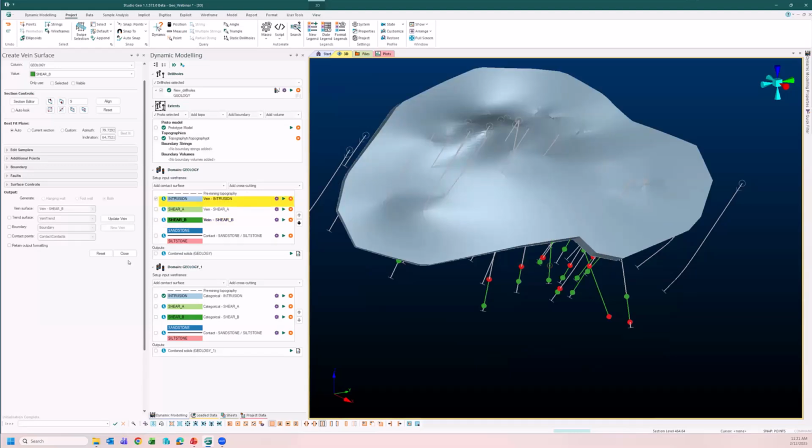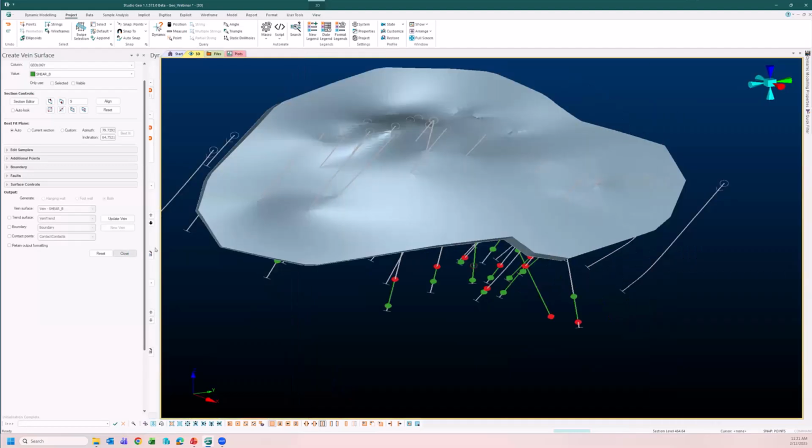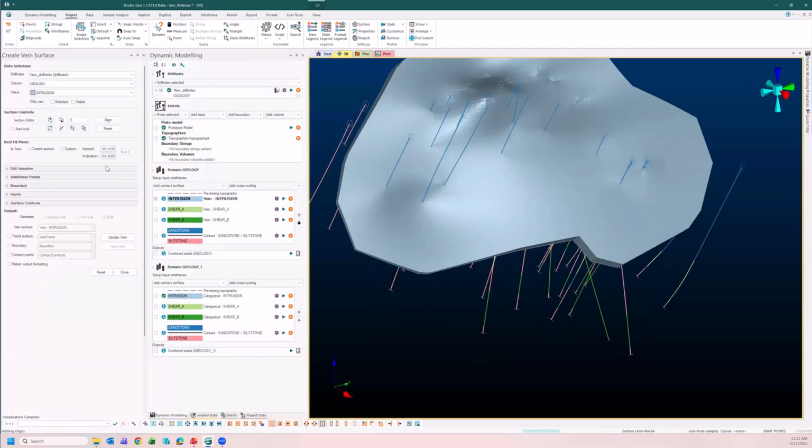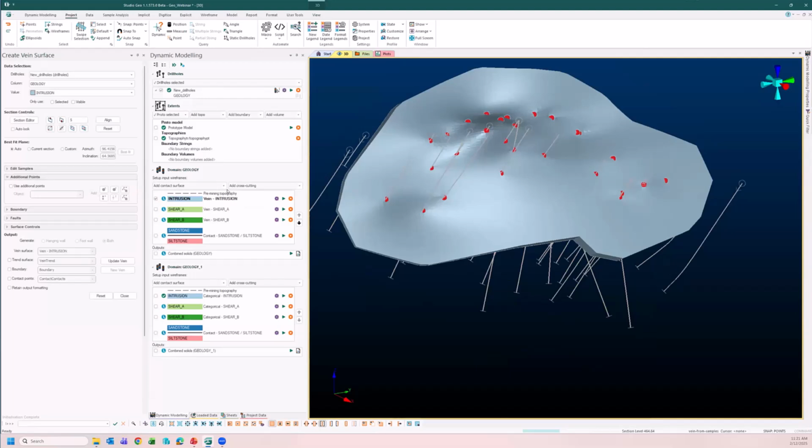Next up, we might look at our intrusion up here, and we'll have a look at additional points. Once again, I'm just clicking on my cog button. The additional points basically allow us to add any extra samples that we might have. Typically, if we were working underground, we might have found some samples in the wall that we want to map up and bring in to help shape our wireframe. What we can do is, using this tick box, there is a use additional points menu up here.